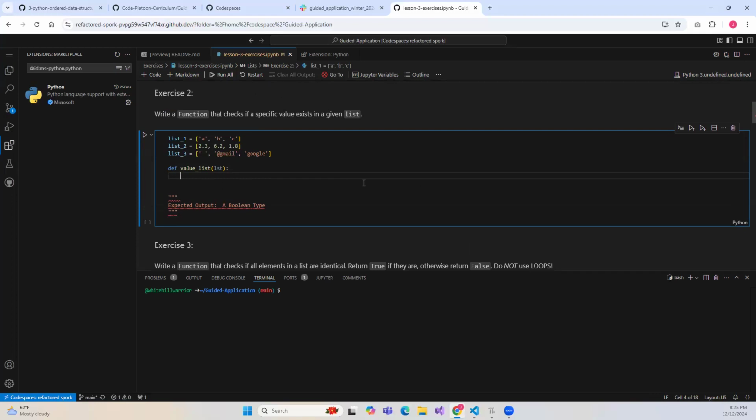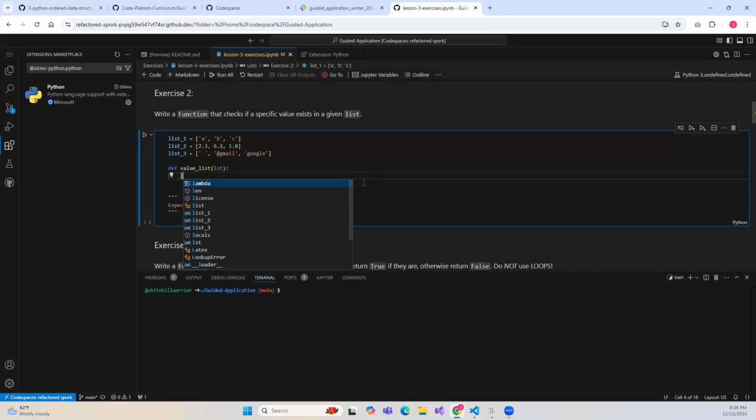If you remember from our lesson 2, checking if something exists in a given list is what we call a membership check. So how do we check if something exists in something? We're using the in operator. Do you recall that? I feel like if A is in list 1, then it'll populate.